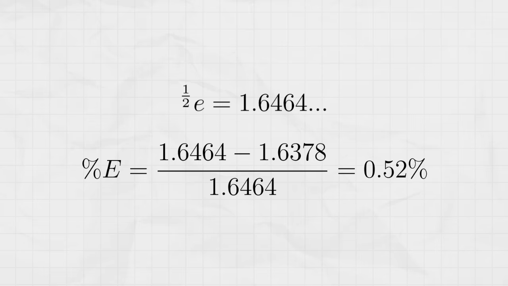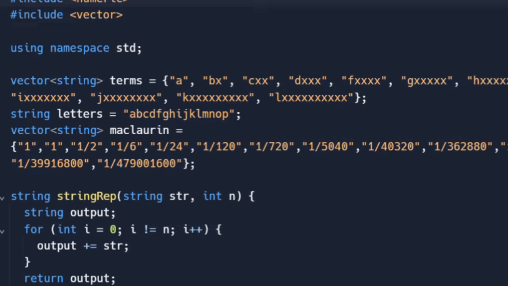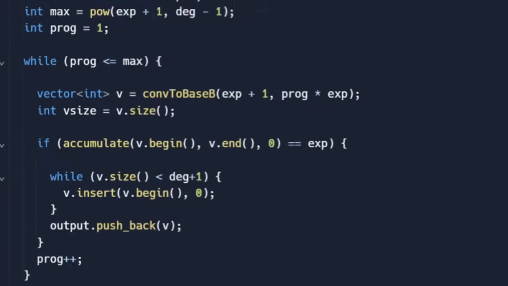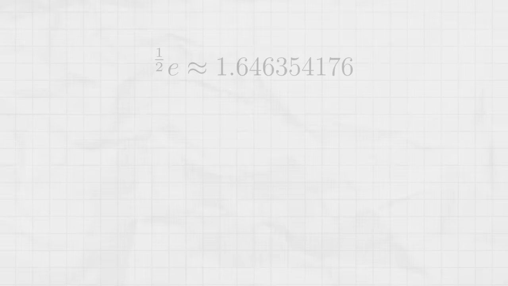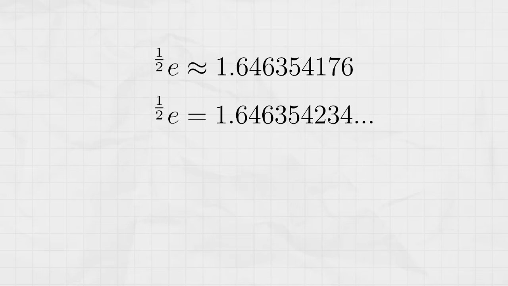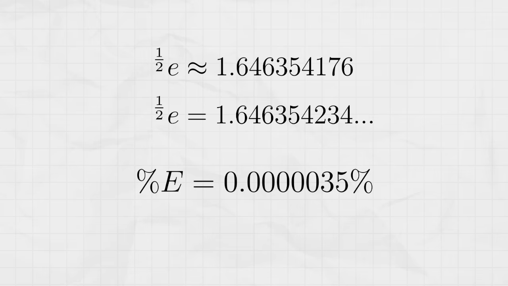What if we go further, using a higher degree polynomial to get a more precise answer? The expansions of those nested higher degree polynomials get pretty tedious, so I wrote some code to do it for me. So here's what we get from a degree 8 approximation. I had to add more decimal places because this approximation is just so good. Check this out against the accepted value. Percent error of 0.0000035%. That is pretty darn close for this little Taylor polynomial approximation.